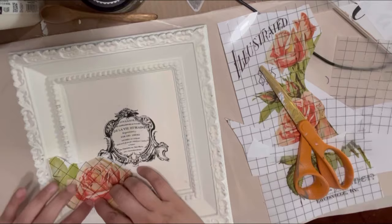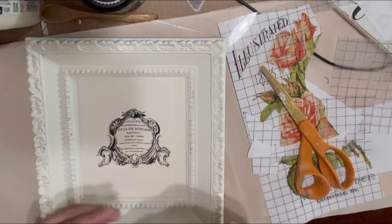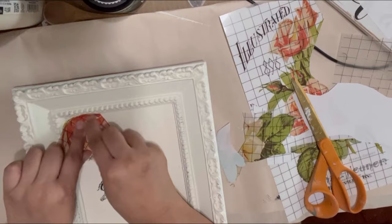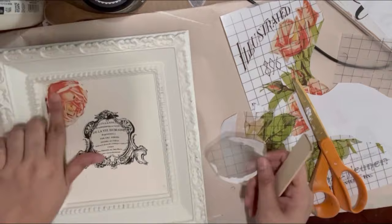Eventually I just make out my own leaves out of the pieces. You know, these transfers don't have to be used exactly as they are pictured or printed. You know, use your imagination, get your wheels turning, and make your own creation out of these transfers. And I'm just going to go ahead and add these to the corners, and then I'll piece together some greenery pieces that I want to embellish those edges as well. And like I said, in some of the greenery pieces I needed smaller leaves, so I went ahead and cut out my own leaf patterns on some of them.